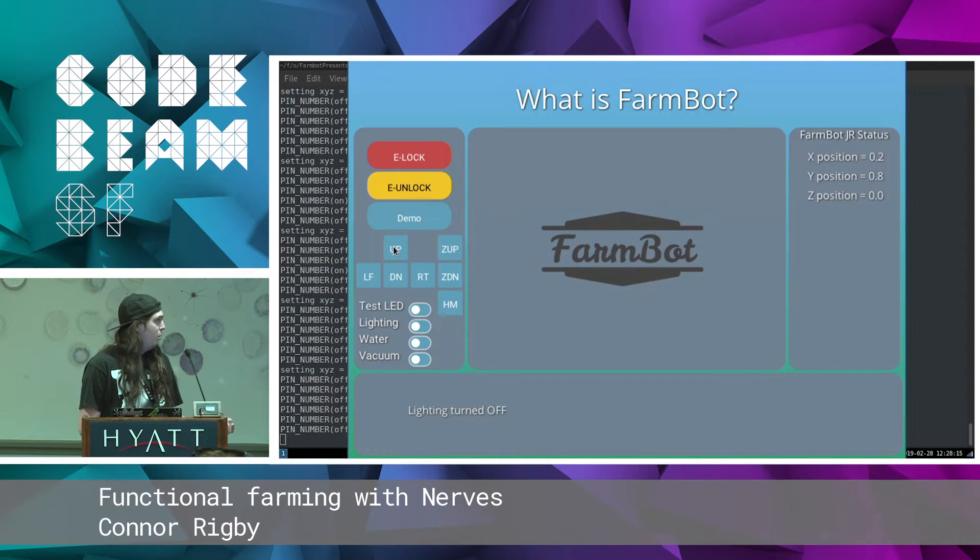Here, we can actually move FarmBot around. Won't knock anything off the table — it's a little shaky. We move it around a bit. And then I also built this demo to show those individual pieces that FarmBot uses to do more complex things. If you see it, we're going to move that gray weeder tool. That's how we get rid of weeds when FarmBot takes a picture of them — it looks for any weeds and smashes them with that little tool.